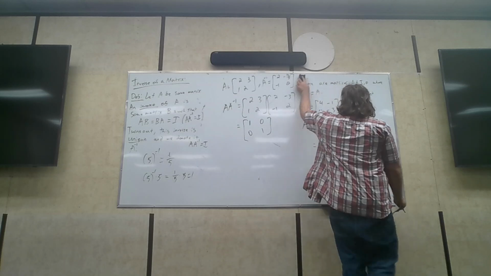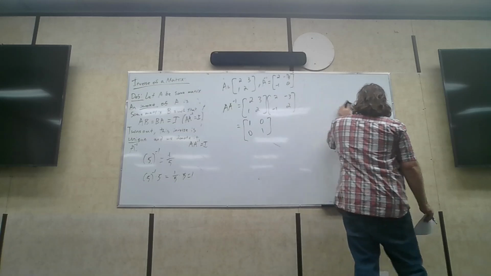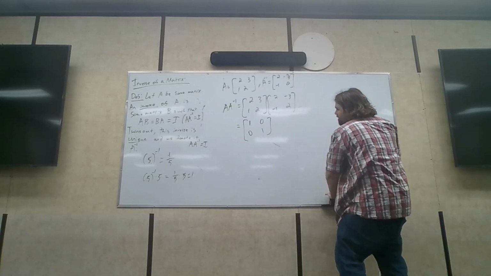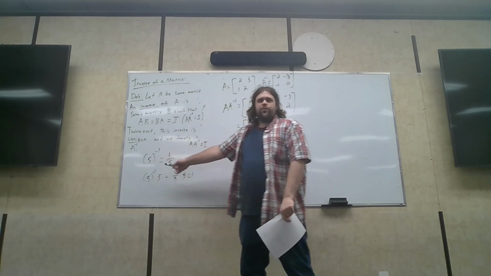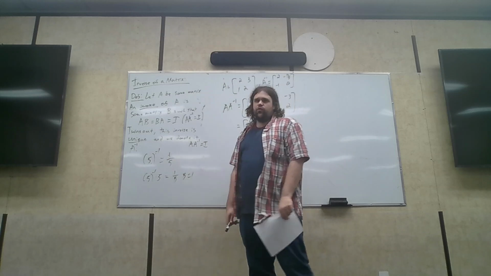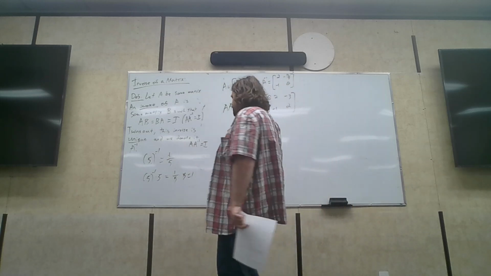Okay, but how do we find it? Because for numbers, we look at this and I'm like, hey, now that I've told you this, if I said, okay, go find the inverse of 12, it's 1 over 12, right? We don't have to really do anything. Now you know how to find it.